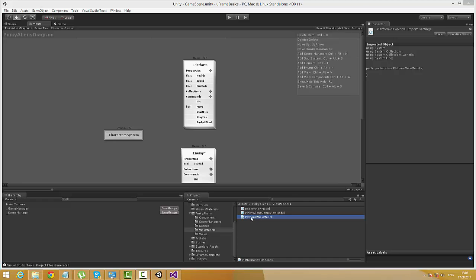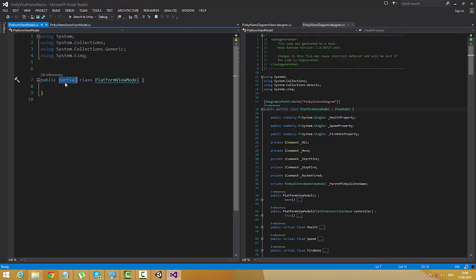If you pick up any random view model right here, you will see that its class is actually empty. But don't be confused, it's only a part of the class, and it's prepared by uFrame to store our own stuff here. But the rest is hidden in the designer file. And this is a very convenient way of hiding boilerplate code and keeping things clean. This also makes me feel like my project is lightweight and easy to understand.